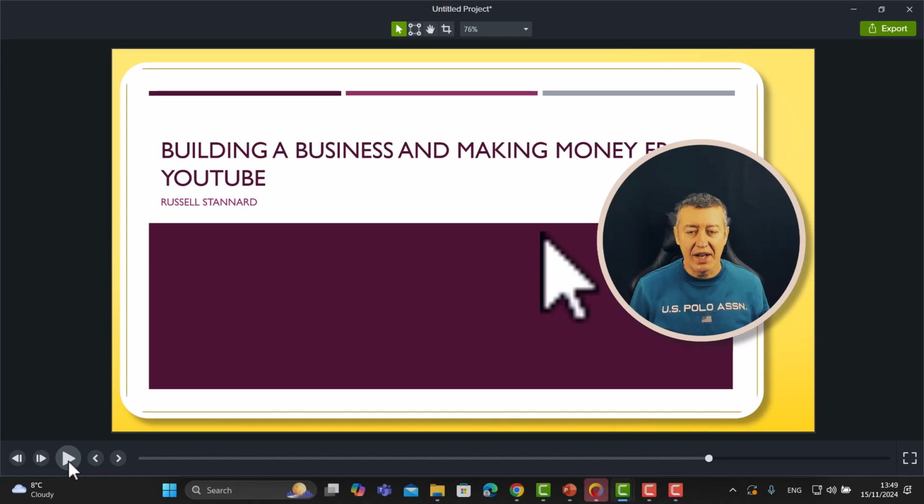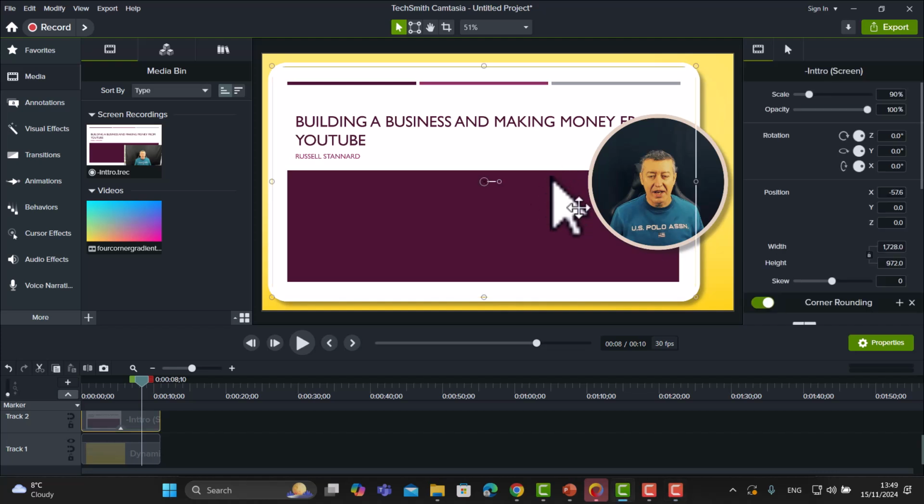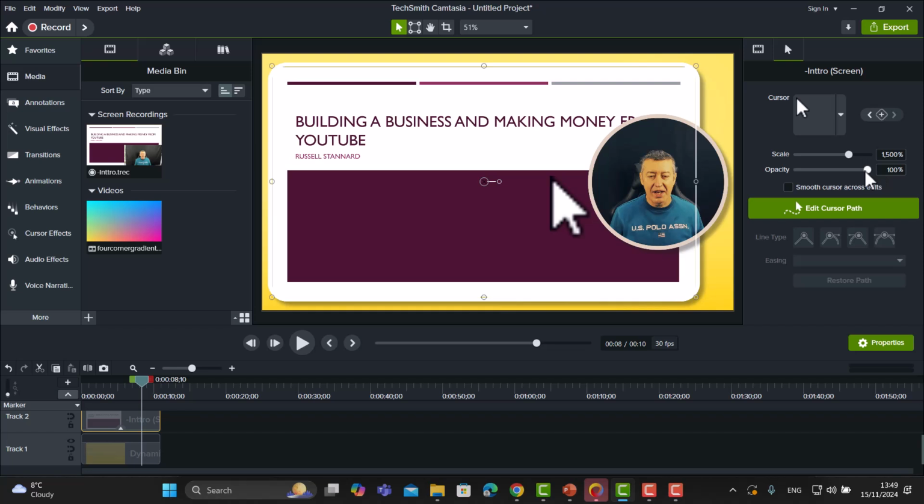Now I think that's amazing. First of all, that I'm using a webcam. Secondly, therefore I've just used my computer, nothing else at all. All the work's been done. I didn't do any of the editing. Now just one little thing that I will point out as well. Obviously we got this here on the cursor, but we can always click on the screen and just simply reduce the opacity to 0 and the cursor will disappear.